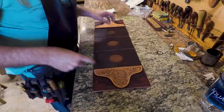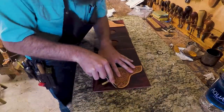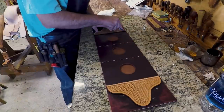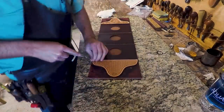I'm going to go ahead and stitch groove these and just give it a little bit of a nicer, more professional look. You don't have to stitch groove, but I highly recommend it as you learn and go along. I would highly recommend investing in a stitch groove, even if it's just a little craft tool. Then it'll really make your stitches look a lot better.